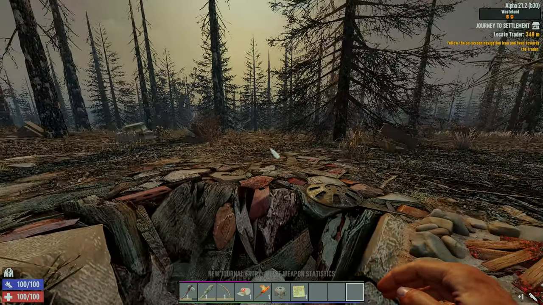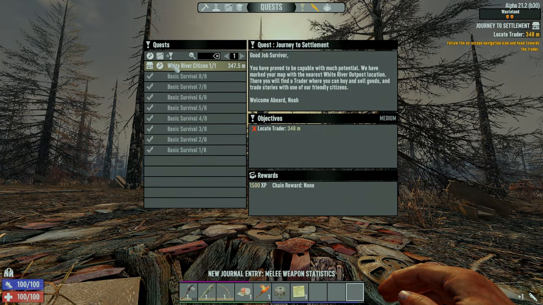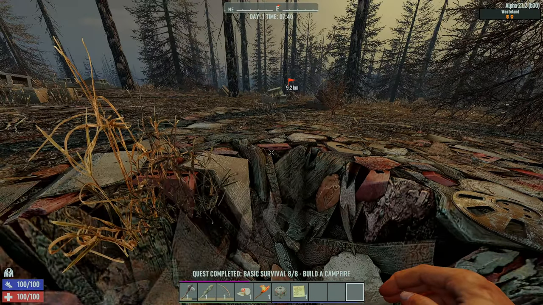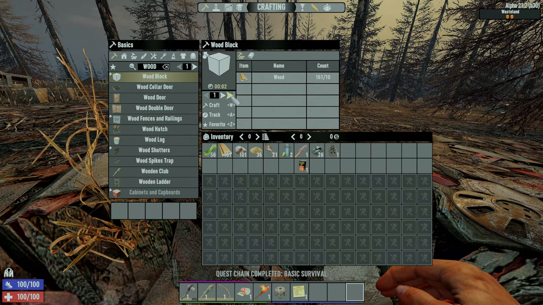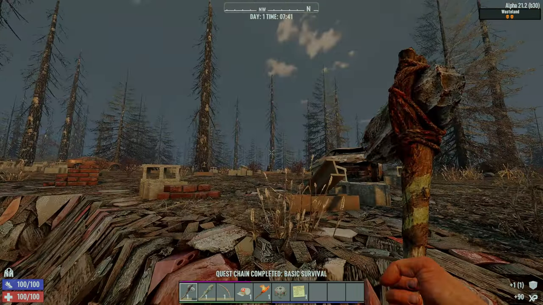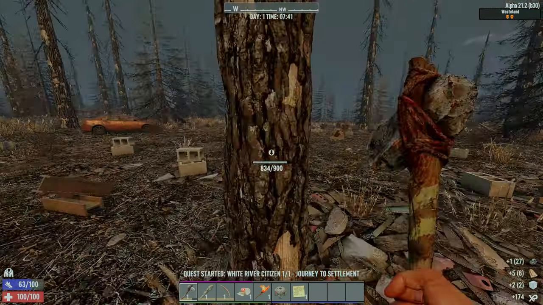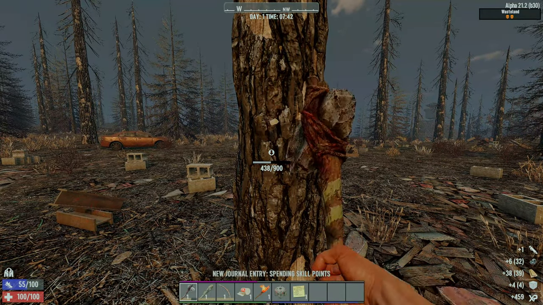Okay. I'm going to ignore him or her. And I'm not going to worry about the trader. I'm actually going to get rid of the... and I'm going to build wood blocks. And I'm going to run... I know I got to get there by nightfall, but I think it's really going to help if I grab one more point.